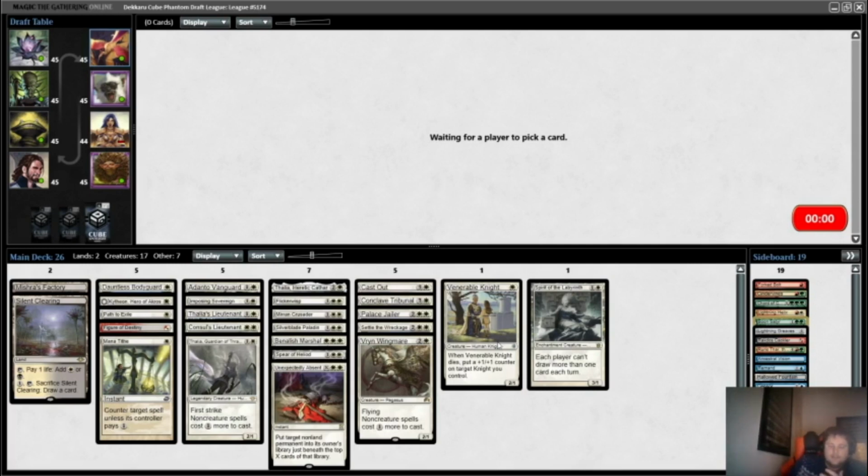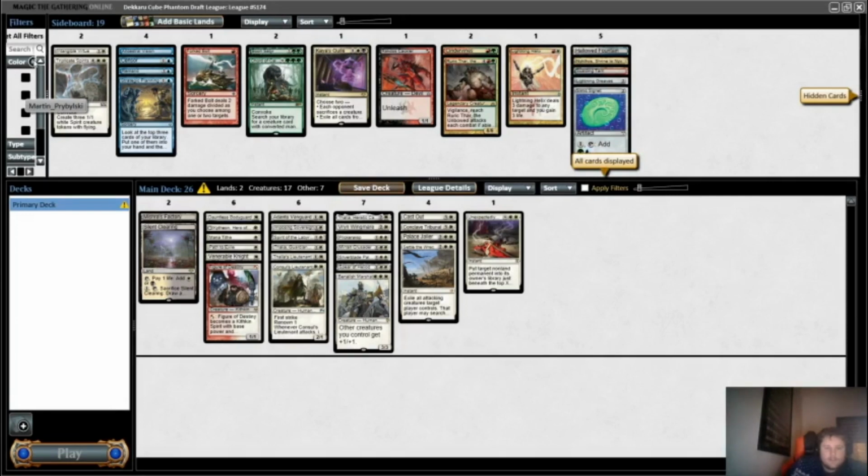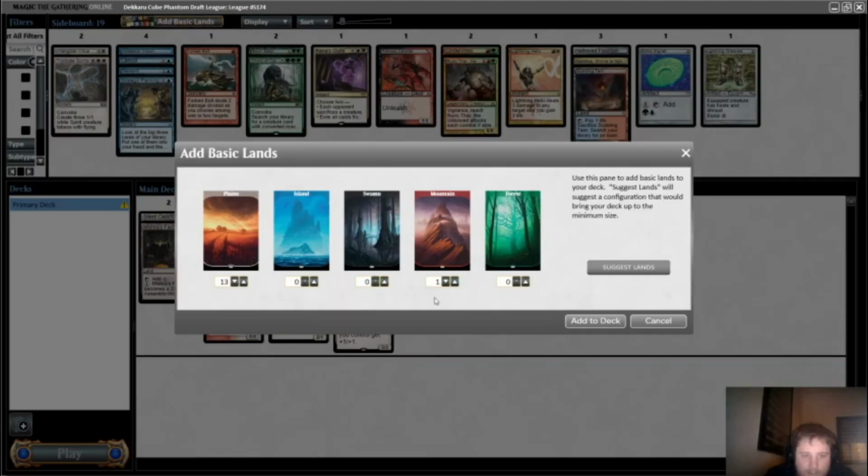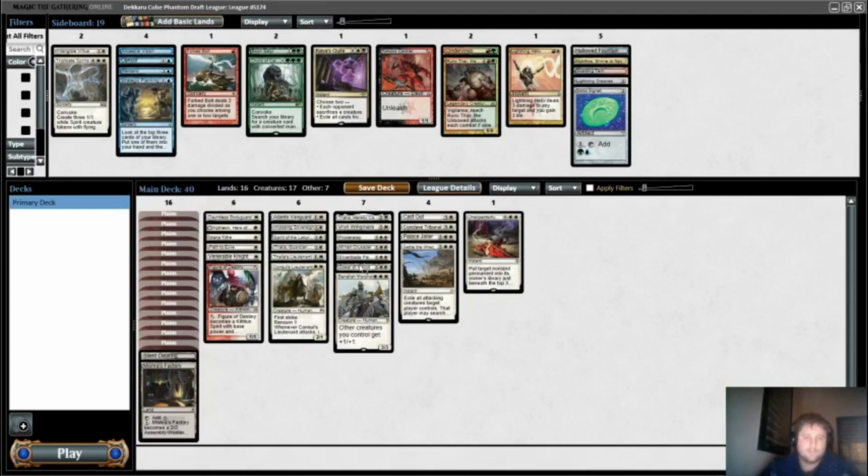What's happening with this draft, man? I was ranting, and then it ended. I didn't realise. Yeah, I don't want Lightning Greaves. I think this is just good, right? There's like 24 cards. Let's just add 14 islands. Let's not do that. Add 14 plains. Double check there's no weird things in there.